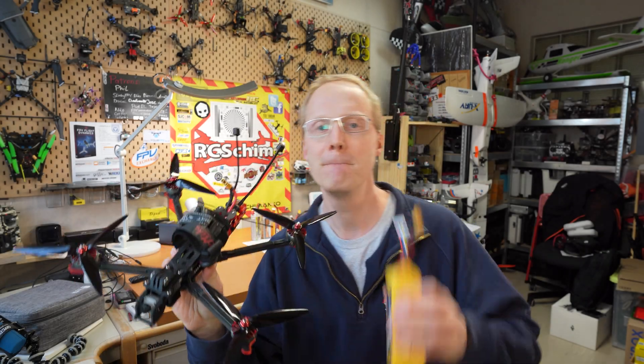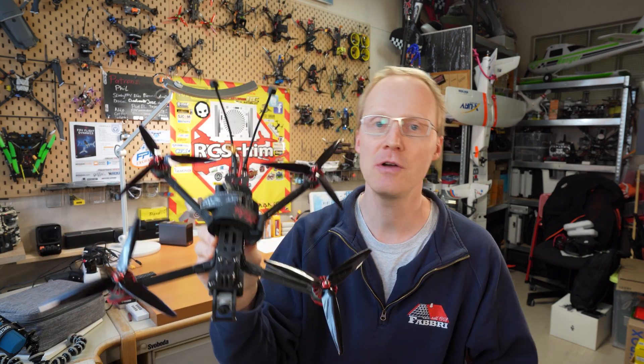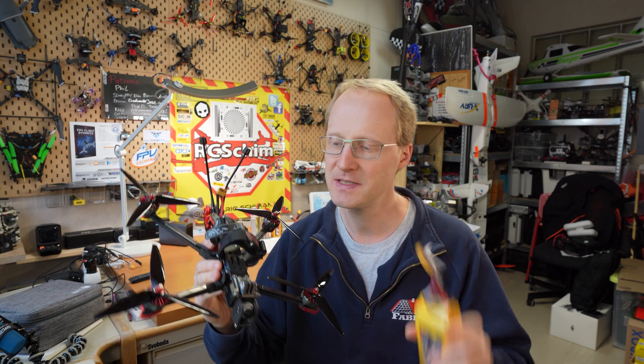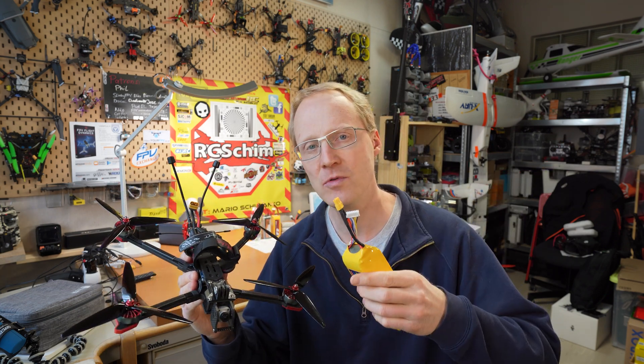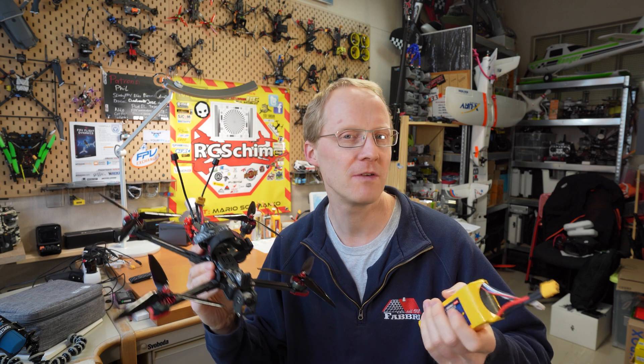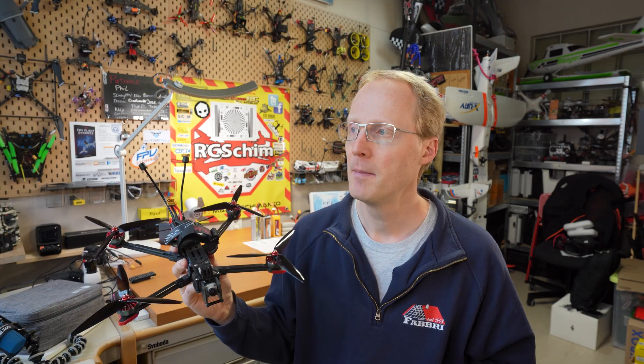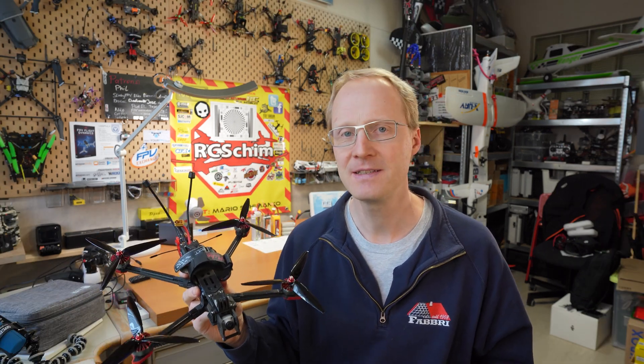Hello and welcome, RC Shim in the Hangar. Today I will present you batteries for the 7-inch long-range copter I got like two months ago. I invested a lot of time researching what would be the best packs to give me the most flight time or the best performance. I collected a lot of data and learned a lot about lithium iron packs because they are lightweight and have a lot of milliamps, so you can fly longer. But they also come with a price, and I will show you that in this video.